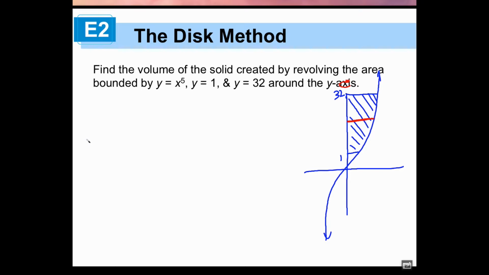Representative rectangle. Seems like a silly question, but is that rectangle horizontal or vertical? If the rectangle is horizontal, do I work with x's or y's? Y. So this is going to be in terms of y. Since it's going to be in terms of y, I need to solve this. So x is equal to y to the 1/5 power. That wasn't that difficult.